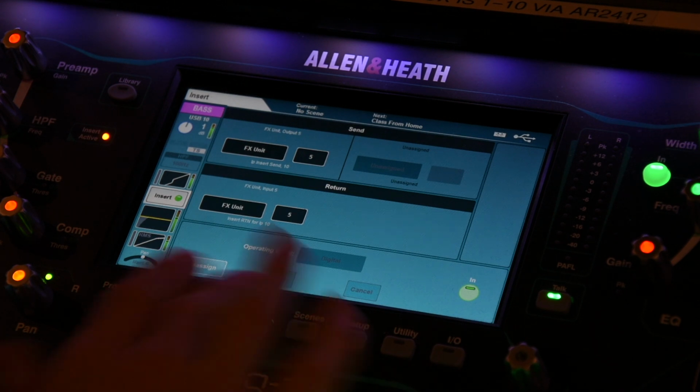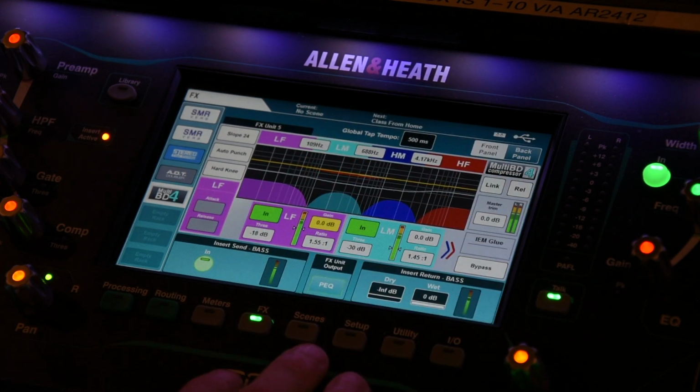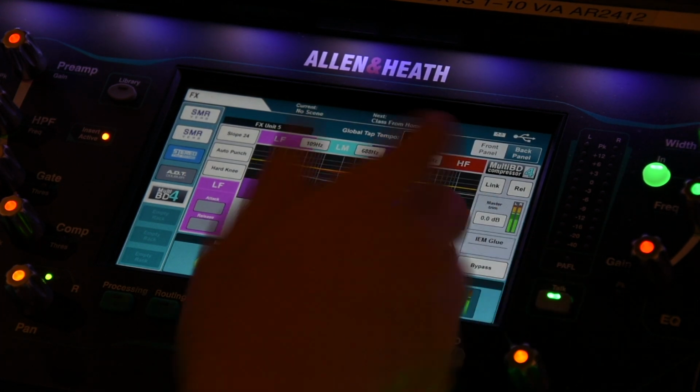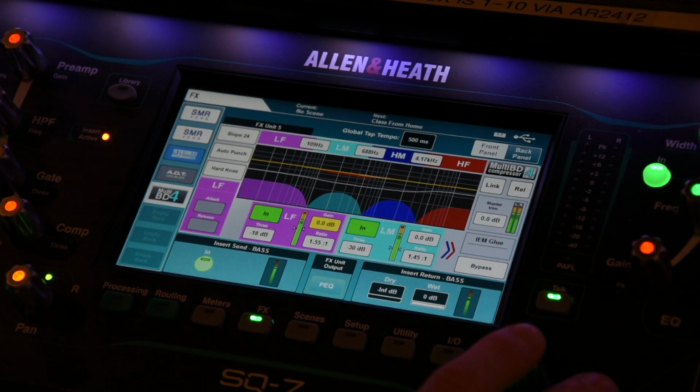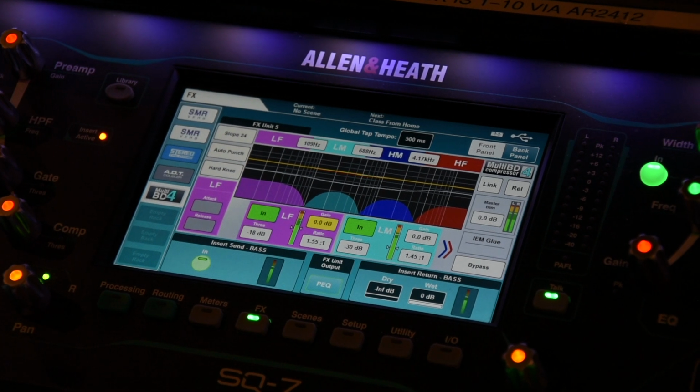That's running. And then we go to effects, and then we go to the front panel, and then to make adjustments, we're using touch and turn most likely. You might want to look at doing some mapping though. Over here we have assignable encoders, which can be used to map certain functions onto.